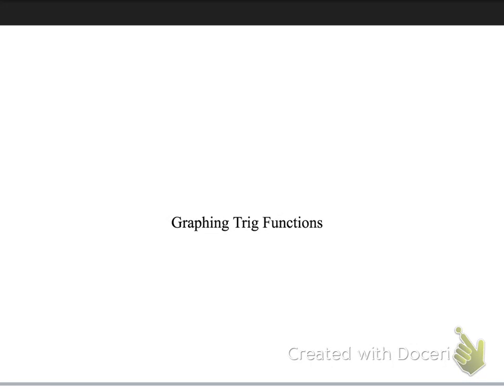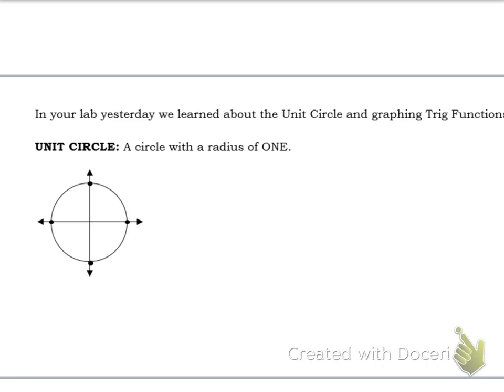In this video, we're going to be graphing the trig functions sine, cosine, and tangent. Okay, so if you did the lab, you would have seen the unit circle and realized the unit circle always had the radius of 1 going out. In the lab, you discovered each part of your unit circle and what they represented, degrees, and the pi measurement of it.